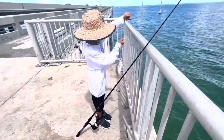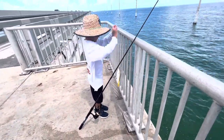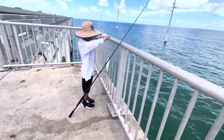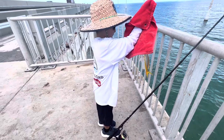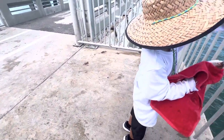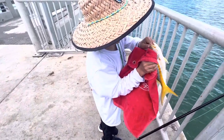Wow, he was big, huh? Well, that was small for him. Yeah? That was crazy. My hands are shaking right now. Hey, I think the other one that I mentioned was a yellow tail.